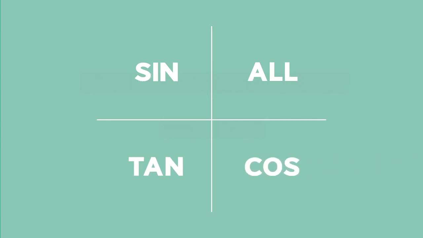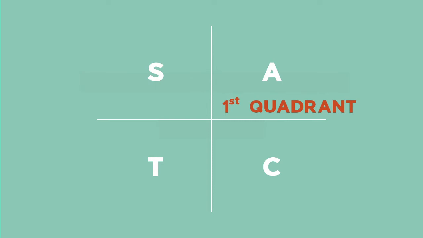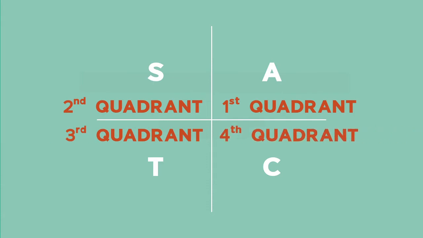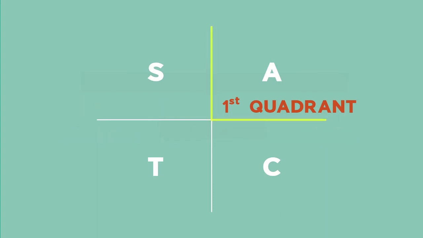The first thing you need to do to help you answer this question is set up a Cartesian plane so that you can work out the signs of your different trig ratios in each of the quadrants. Using your CAST diagram, remember all your trig ratios are positive in the first quadrant. Sine is positive in the second quadrant. Tan is positive in the third quadrant. And cos is positive in the fourth quadrant.